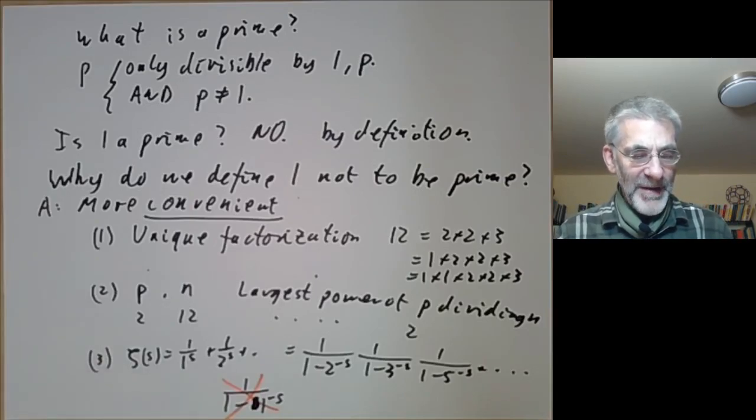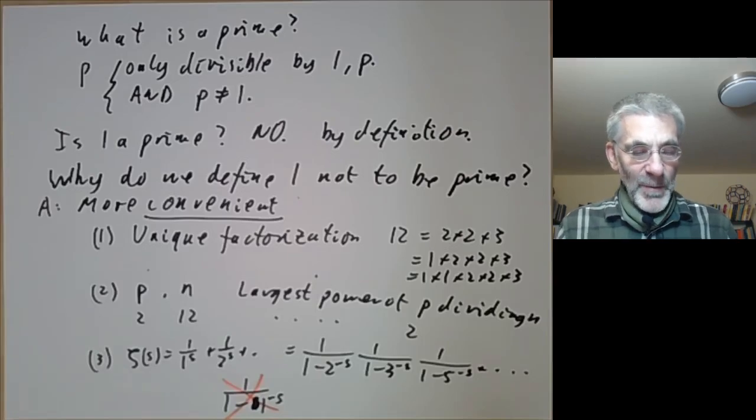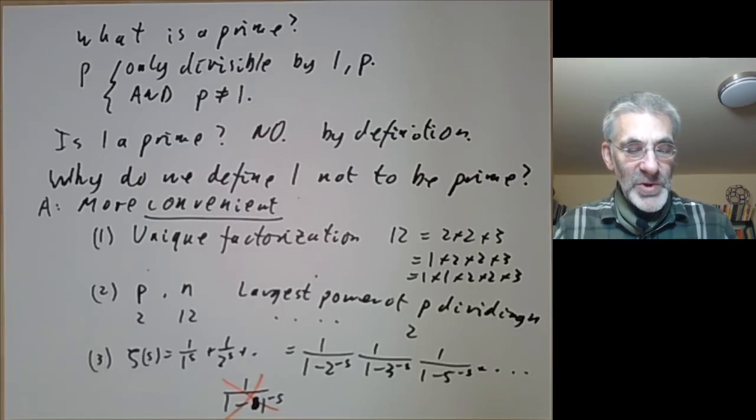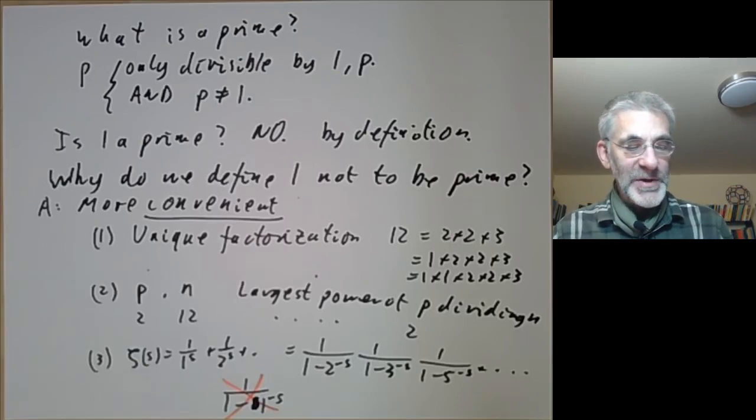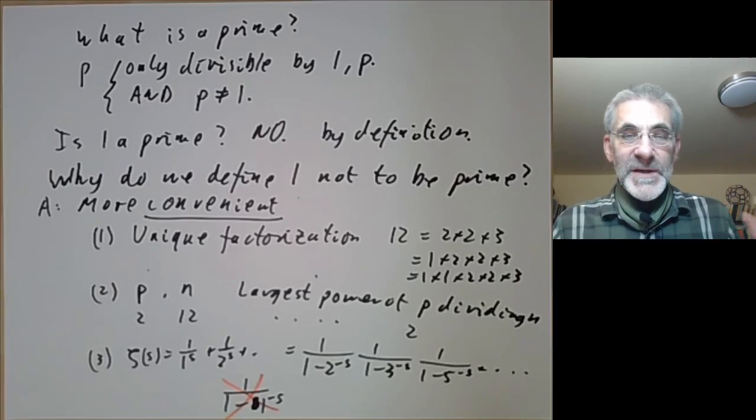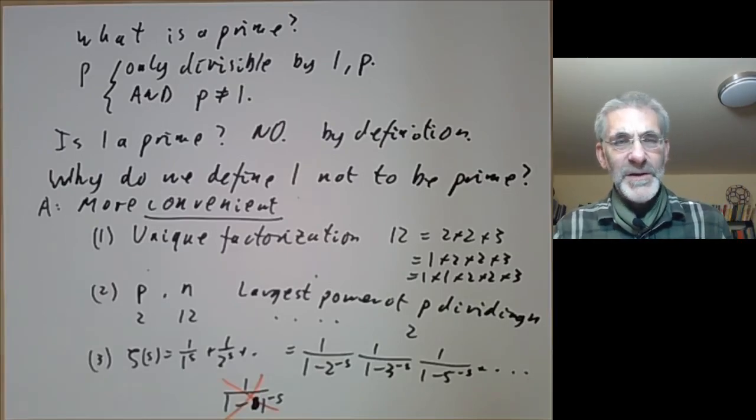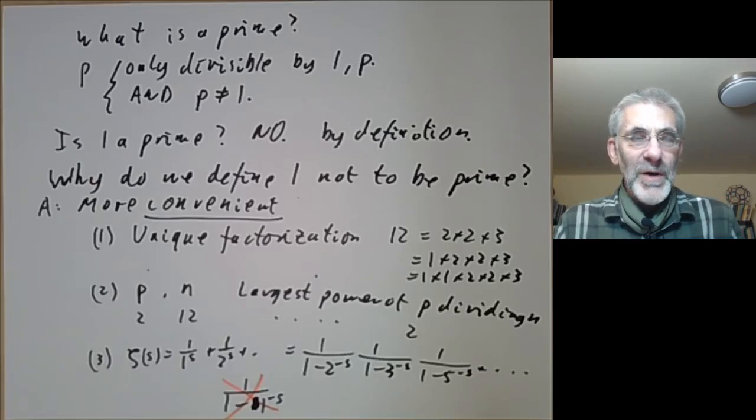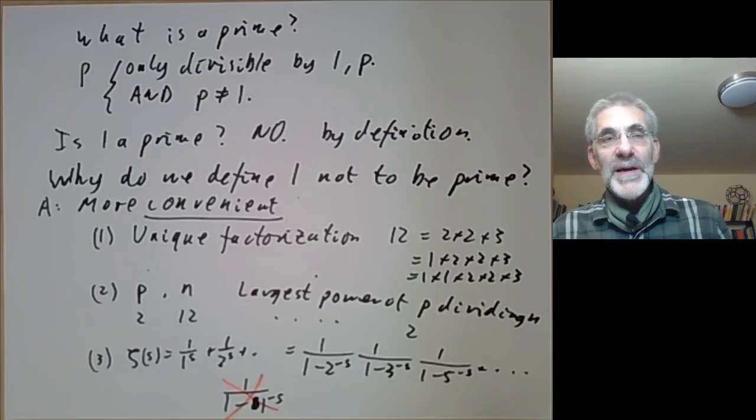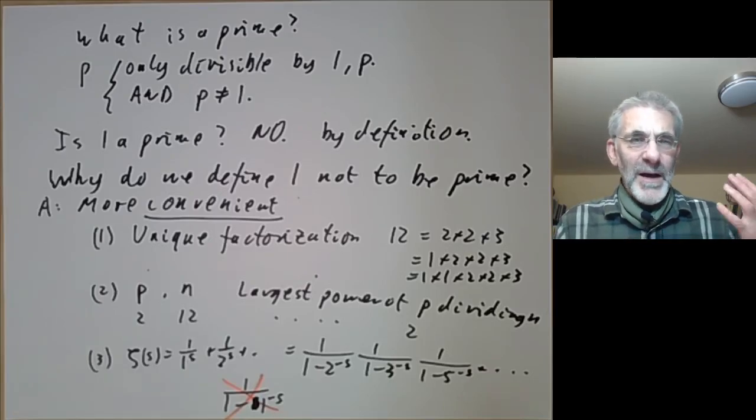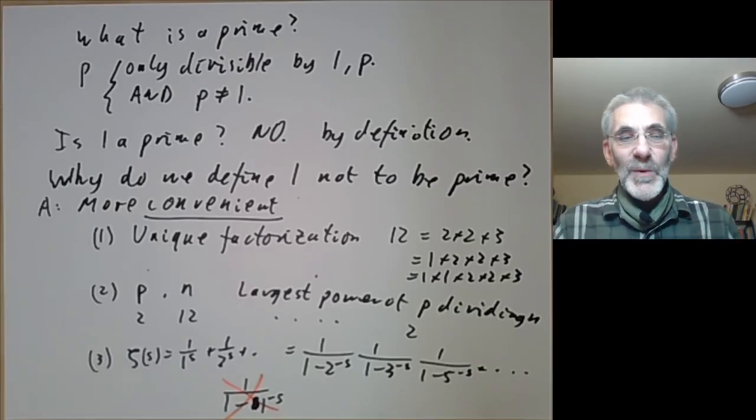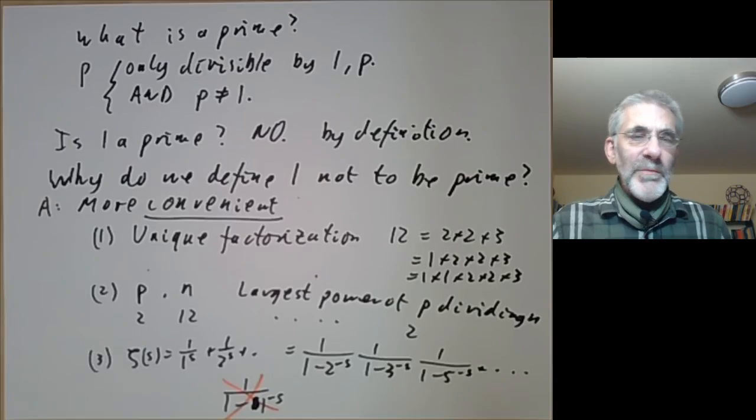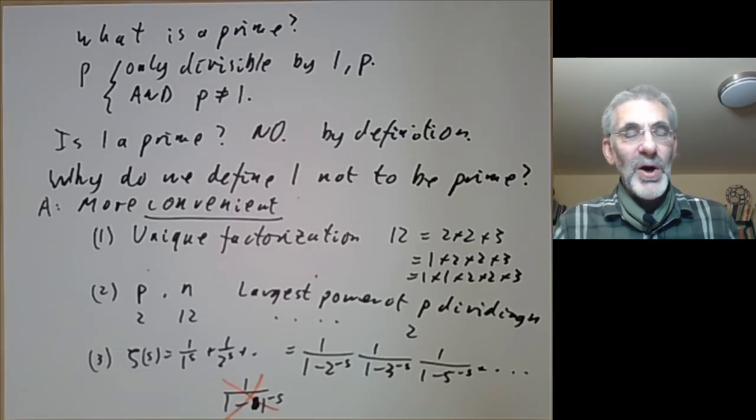There's a sort of philosophical remark about this. We can define words to mean anything we want to mean, we just have to be clear about what the definition is and there is no real point about arguing about the true meaning of a word because no word has a true meaning unless you define it and words actually often have several meanings and a lot of arguments in philosophy turn out to be people arguing about the definition of a word except they don't realize it. For instance people argue, that's an old question, if a tree falls in a forest and nobody hears it does it make a sound and people argue endlessly about this and it's impossible to answer unless you define what a sound is. It might be a vibration in the air or it might be a sensation in your brain for example. And people sometimes get really emotional about definitions without realizing that they're actually arguing about lexicography.